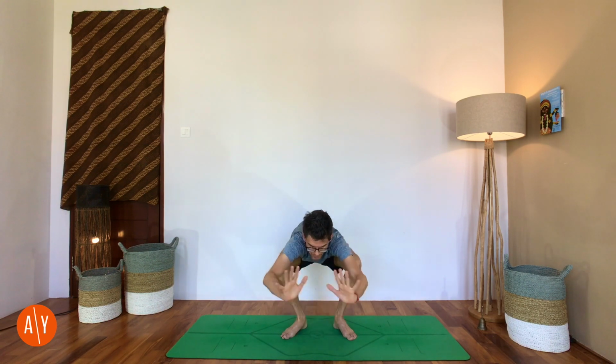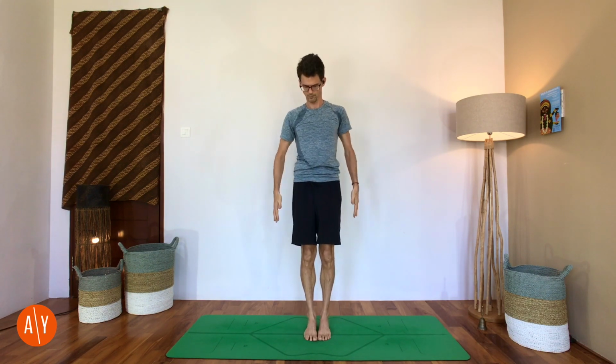Push your arms back into your legs, squeeze your legs into your arms, stretch up through your spine, lengthen through your neck, and stand up, Tadasana. Push down through your feet, tighten up your butt, and stand up. You can stand with your feet hip distance apart or together. It's up to you. Stretch your arms down at your sides and look forward.